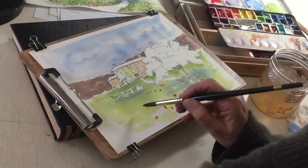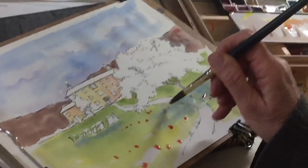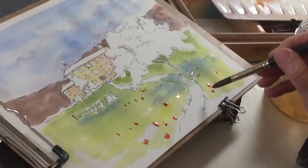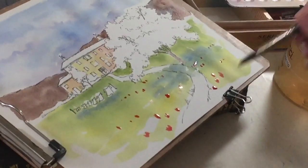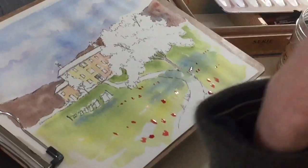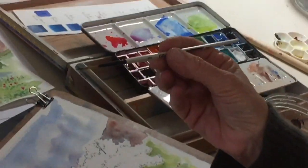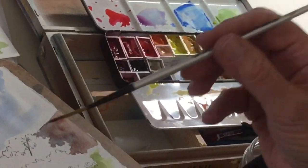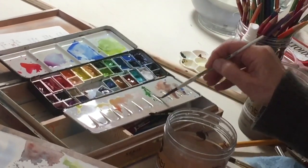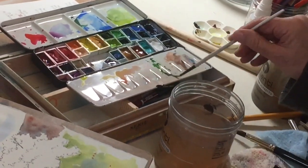You can always do more later, but you want to just get the feel and see how it's going to work out. You could use them also to lead the viewer's eye around — you could make a big one here and maybe make a very pinky pink one over here. Then what you're going to do is add the green that goes with them, the stems. I'm going to switch to a rigger brush, which is a long brush that makes really good grass lines and hair lines and thin lines. I'm going to use a more kelly green, but I'm going to mix in a little bit of sap green and a little bit of blue too, so I get a green that has harmony.